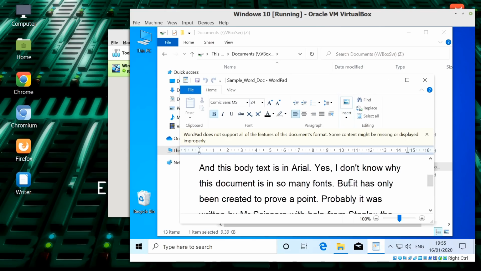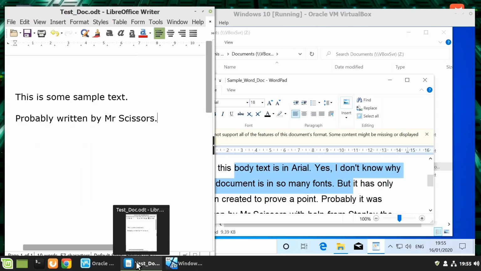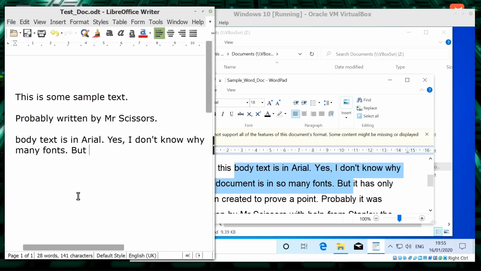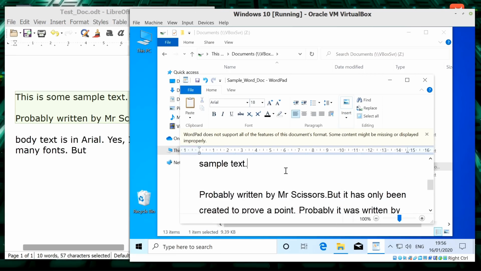And in theory, we can cut and paste between the operating systems. So I could actually take some text there and copy it in Windows. And I think I've got over in Linux something running. There we are. There's a test document in Linux, and the proof will be, can I paste into there? I can. That's amazing, isn't it? And we can go back the other way as well. We can take some text in Linux and copy, and we can put it back into Windows and completely mess up this document by pasting it into there. So there we are. We've set things up to share files and the clipboard between our Windows virtual machine and our real Linux host machine.